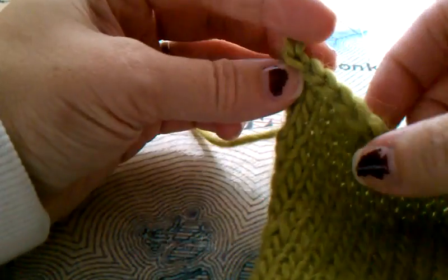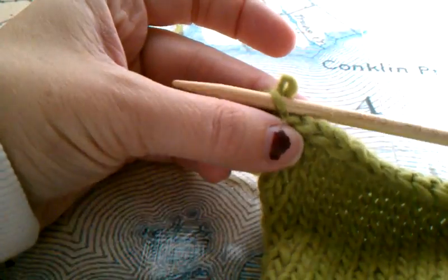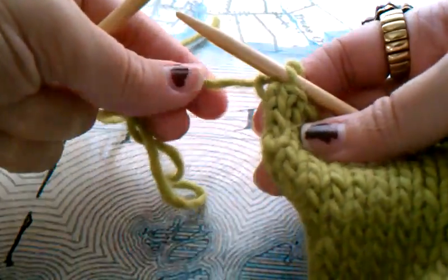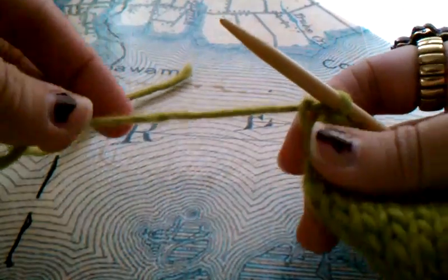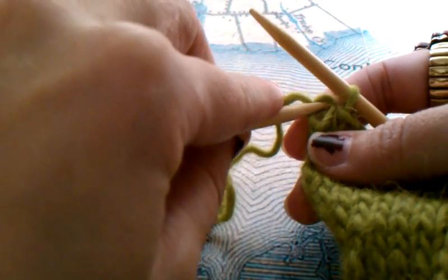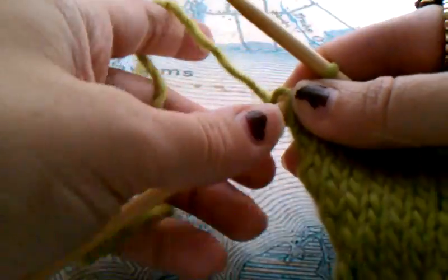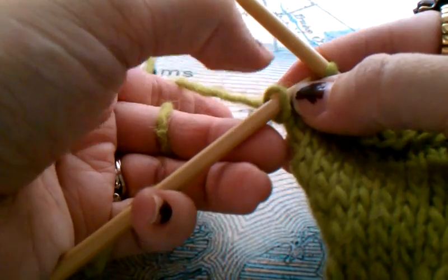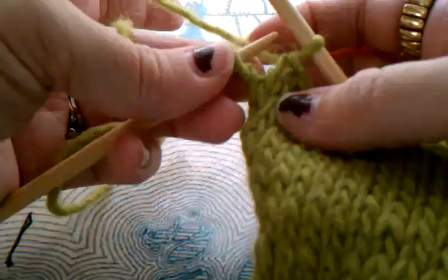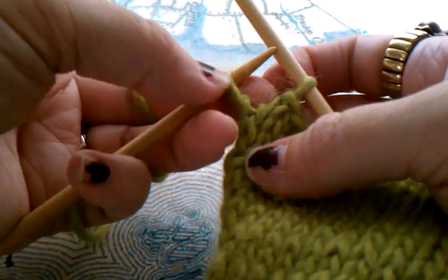So we're just going to insert our right needle into that loop, and then we're going to take our left needle and pull this little tail back here so we can locate our last knit stitch, which is right here. Okay. So we've got our last knit stitch that we knitted, and this is our last bind off. And what you're going to do is pull your yarn, I actually already did it, and that's going to pull out that last knit stitch.